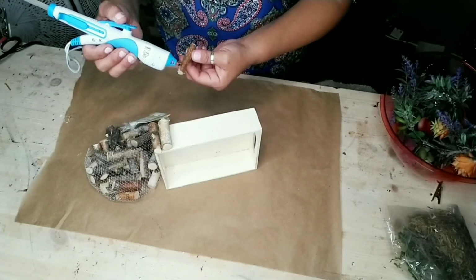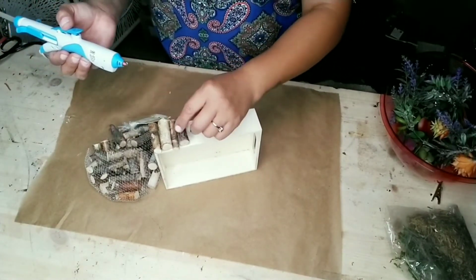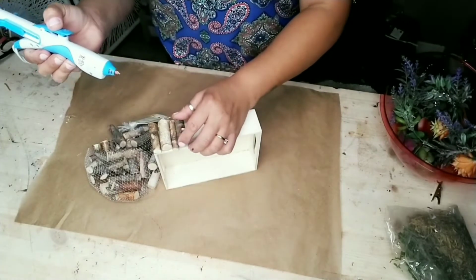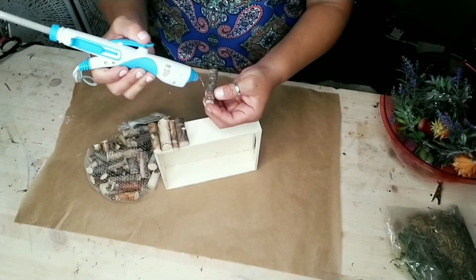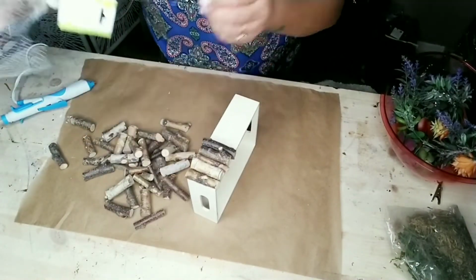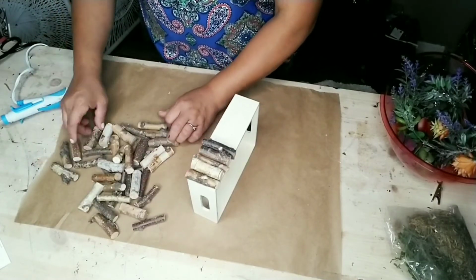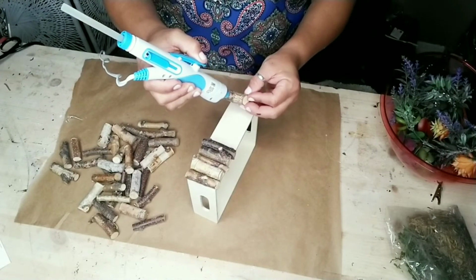So just go ahead and continue adding your stems, and these are the medium-sized stems, so they're a little bit longer and thinner. I just continued gluing them on, making sure they were all even, and making sure also that the bottom part of the stems were all basically in the same area, so it could lay flat when I flipped it over to set it on my coffee table. So just continue adding all your little stems.